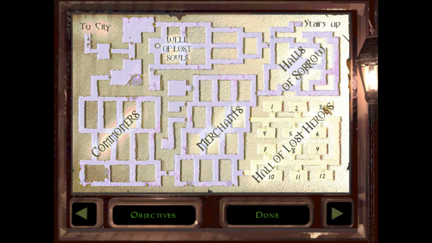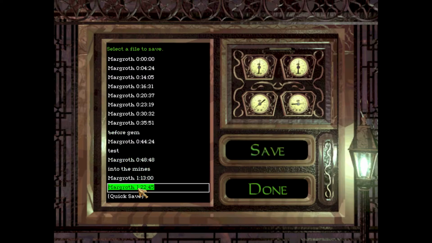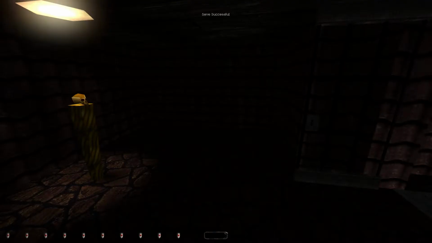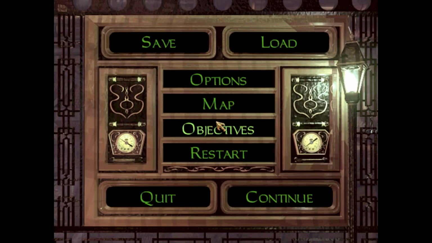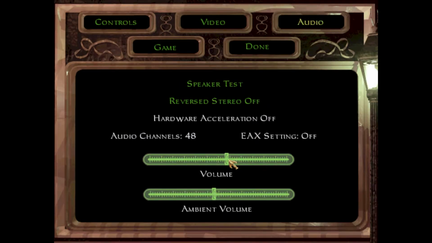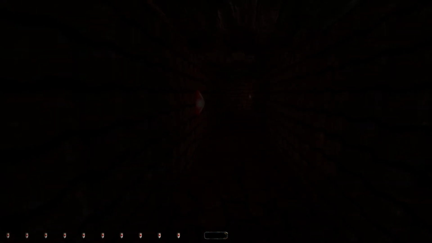So now we can sort of take that away, showing that we've taken that skull. And I'm going to make a real save right here. Quick save. Okay, I'm going to turn down the volume a little bit because the dwarves are kind of loud.